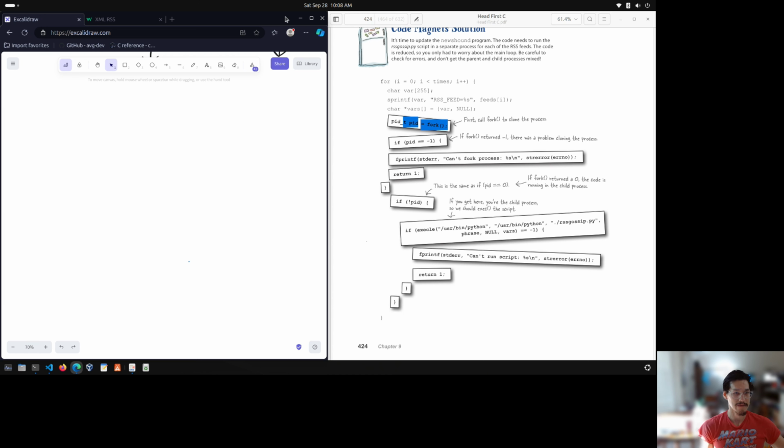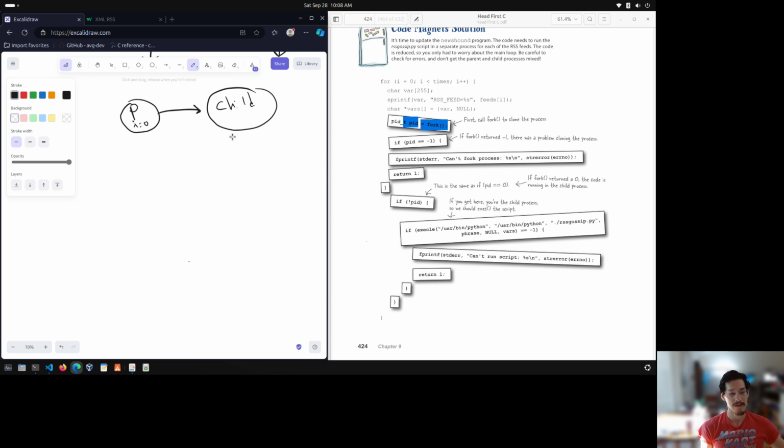I just like drawing freehand. Okay, so we'll have the parent here, where at this point we have parent i equals 0. It's going to fork a child, and that's going to eventually get taken over as Python, the Python script.